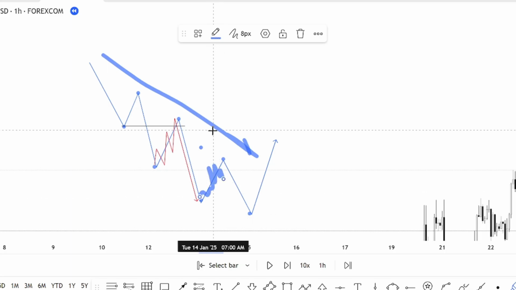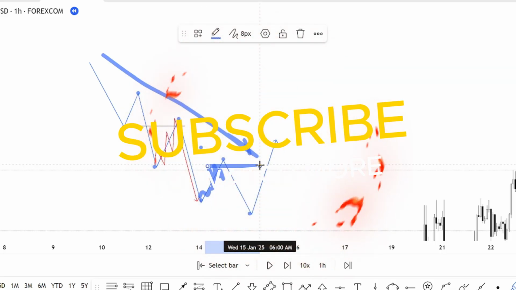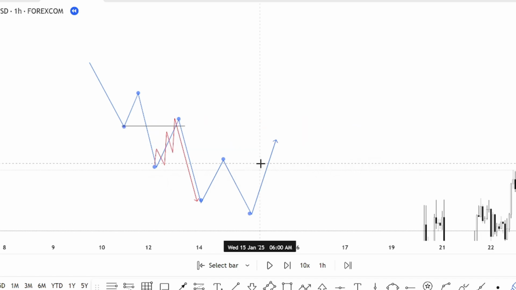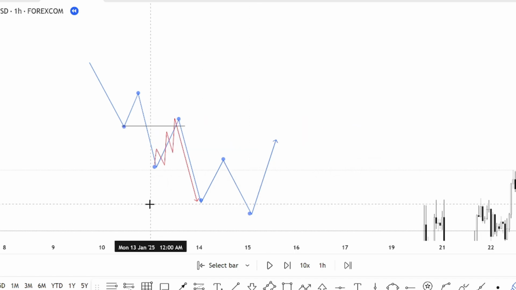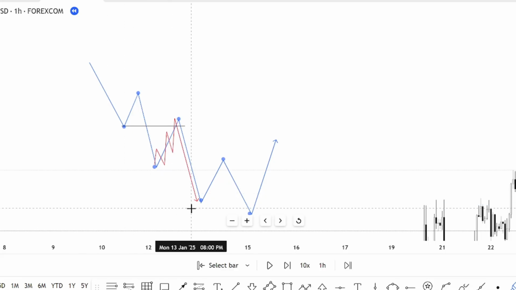So once you have been able to identify this, that okay, for example, this is your major structure, you need to check internally what price is doing. Now once you have been able to identify the internal structure, what you need to do is try as much as you can to ignore those internal structures if you can. However, if you don't see any external structure close and you would love to take a trade, probably you have two other confluences aside from that, then that's the only situation you should consider that.